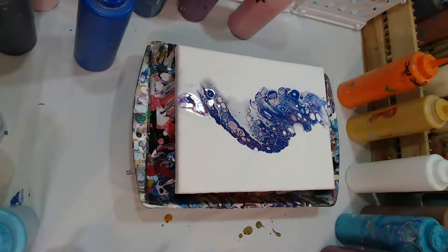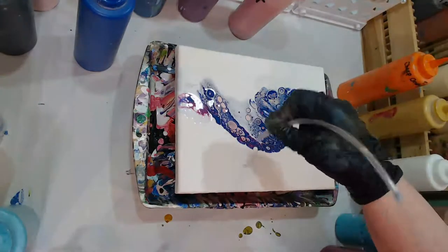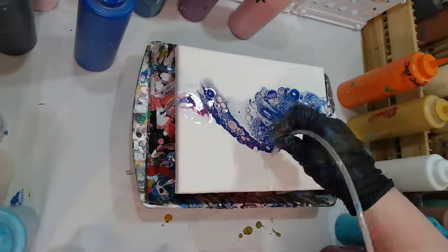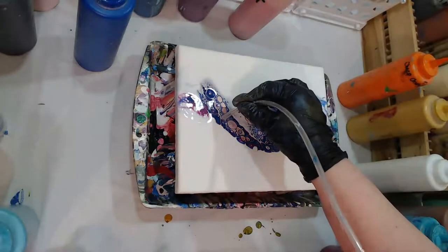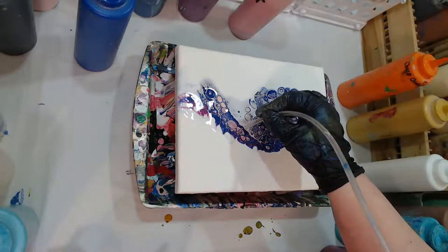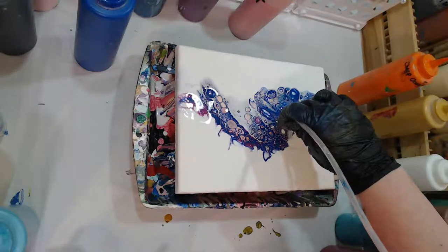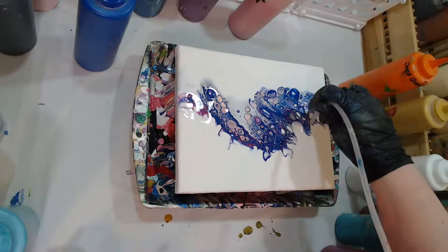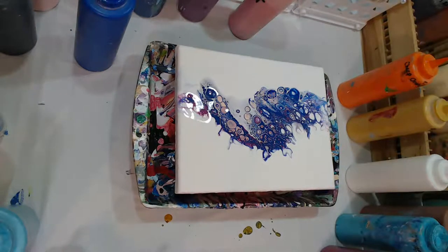And then what I like to do sometimes is, I have aquarium tubing. I'll take some aquarium tubing. This one, I'm just going to subtly do it. Sometimes I really will blow and pull out those edges quite a bit, feather them out. This one, I'm going to really subtly do it. And why do I do that? It's just a personal preference. You don't have to. It just gives a little bit more of an organic edge.